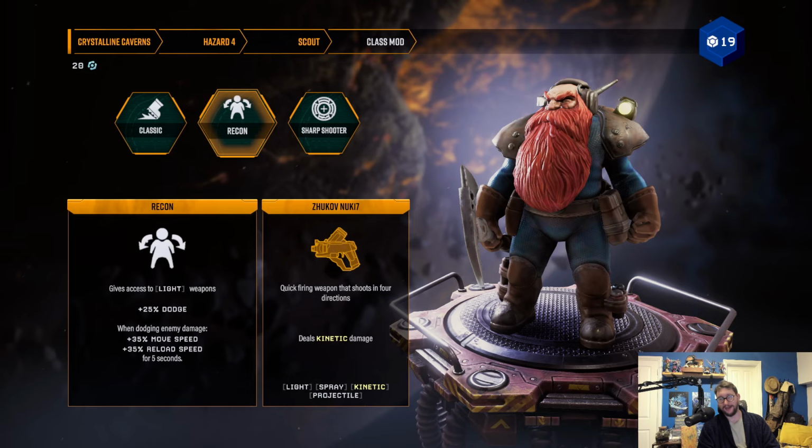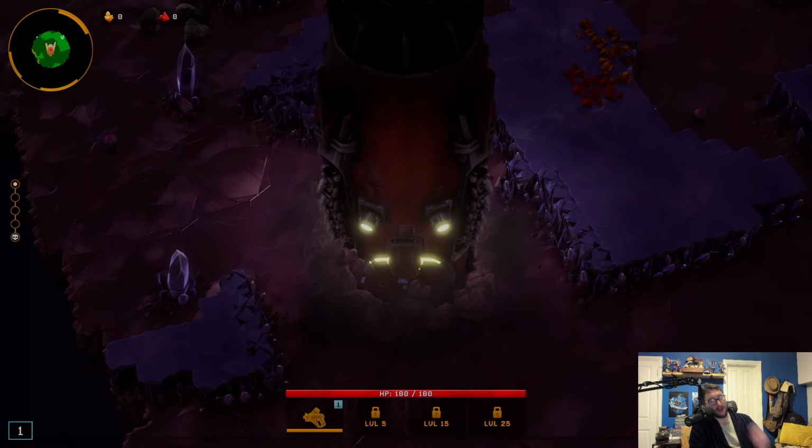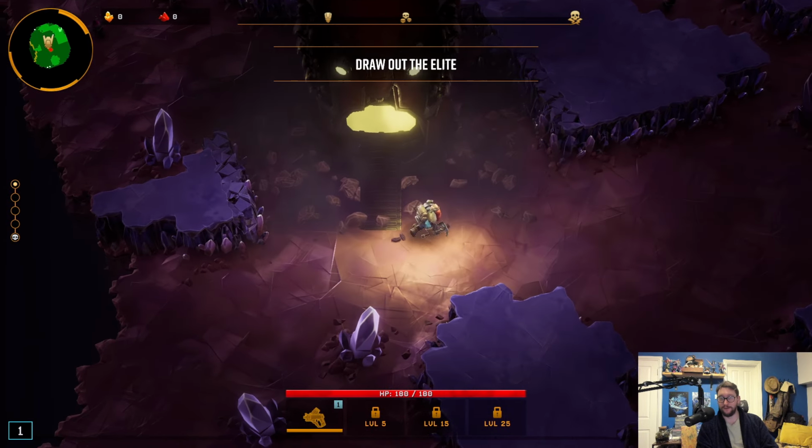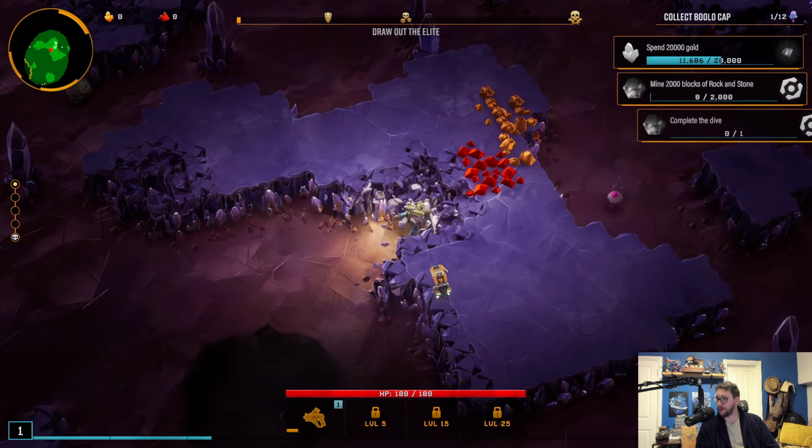We are going Hazard 4 with the Recon Scout. Now, we've done level 55 on this a couple of times, but unfortunately we have yet to actually complete the level. So we're going to try and do that now.